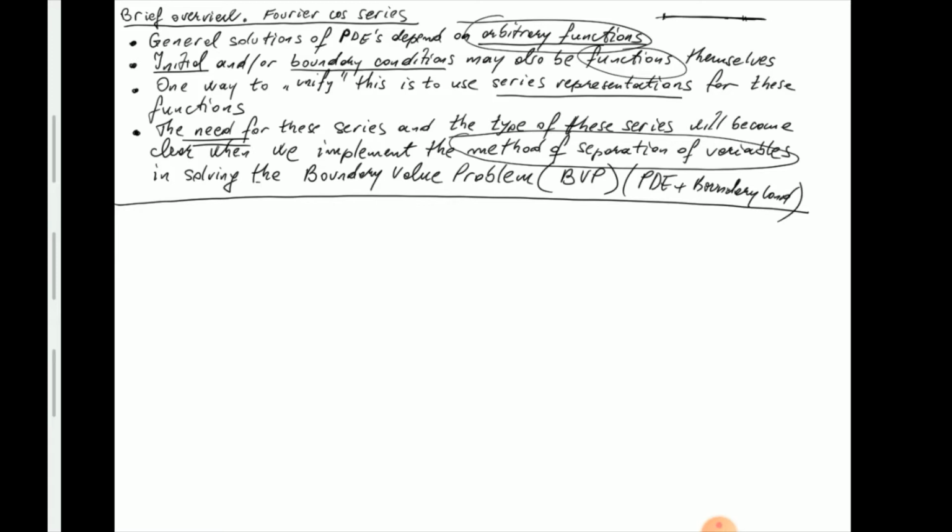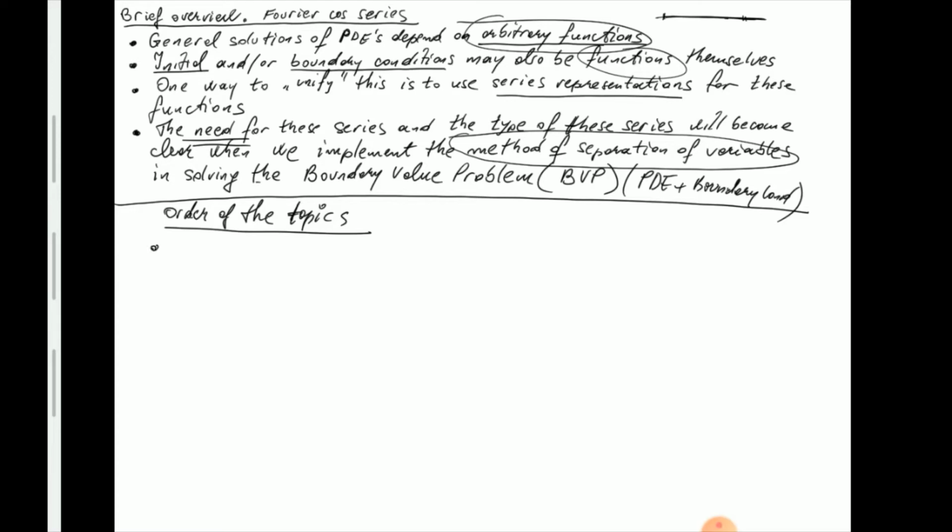So that's the overview from the introductory part of the course. And let me give you just an overview also of how the course will unfold from this point on. So the order of the topics, this is a general or a rough order, so to speak, because I'm not going to list here all the topics in the course, but the general overview of the topics and their order, just to figure out at what point in the course you actually get to the point of implementing the method of separation of variables.